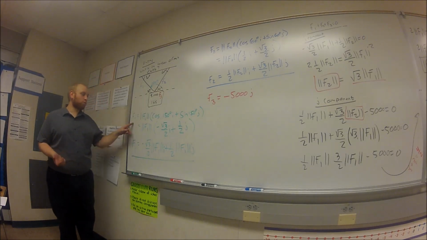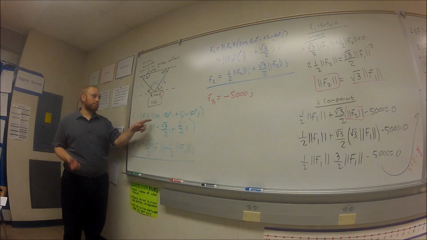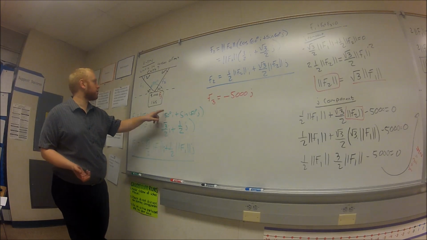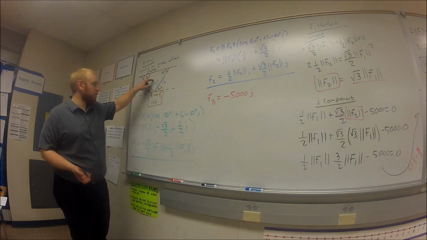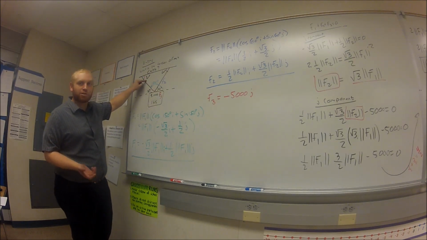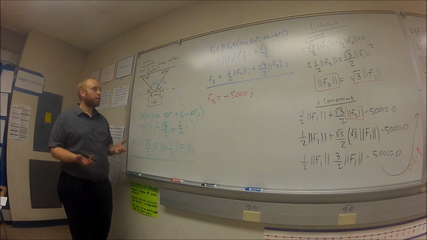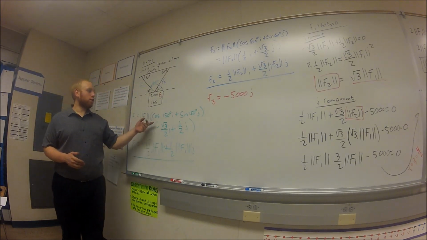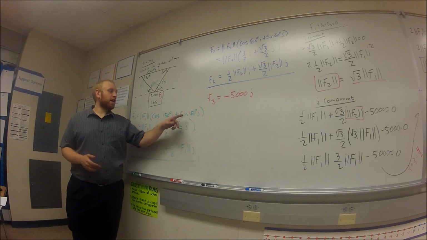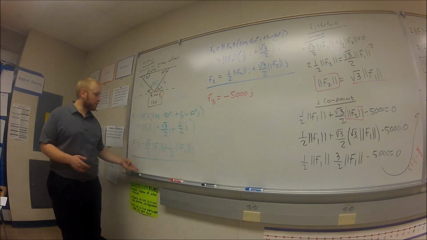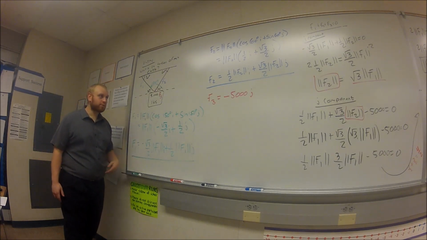Now, for force 1, remember it was the magnitude times the cosine of 150 degrees. Remember, that's the direction angle, 150 degrees, because that part's 30, and 150 plus 30 equals 180. So we get the cosine of 150 degrees I plus the sine of 150 degrees J. And it'll simplify to this down here. You should know your triangles.